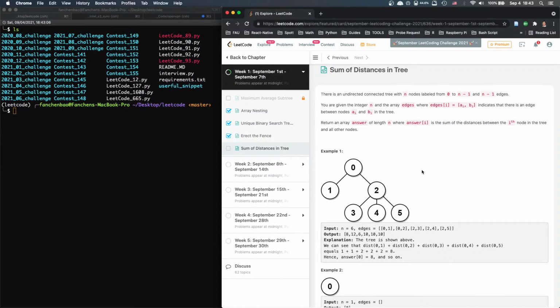Distance, right? So if I compute the distance, I can use DFS to compute the distance from one node to all the other nodes, right? So let's say if I want to know the distance between 0 and 1, that's the same distance as from 1 to 0, right? So if I find the distance from one node to another node, I also find the distance from that node to this as well. So let's say I go from 0, and I find the 0 to 1 is a 1 distance. So I can record that, I put that on the 0 and put on the 1.